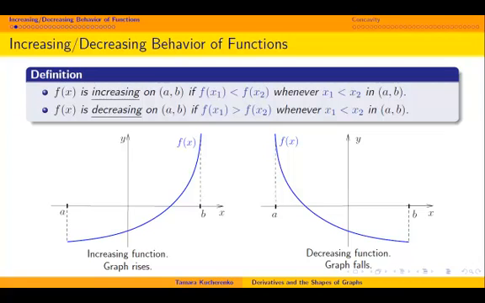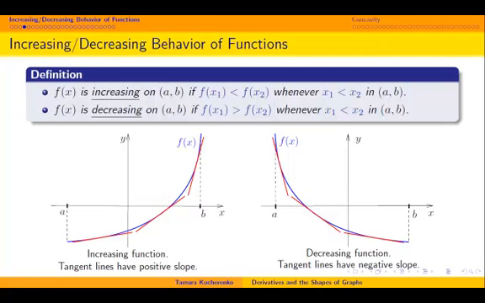To see how the derivative of f can tell us whether a function is increasing or decreasing, let's look at the tangent lines to the graph of f. On the left, the function is increasing, and all tangent lines to its graph have positive slope. Now consider tangent lines to the graph of a decreasing function on the right. All their slopes are negative. So it appears that when the derivative is positive, the function is increasing, and when the derivative is negative, the function is decreasing.